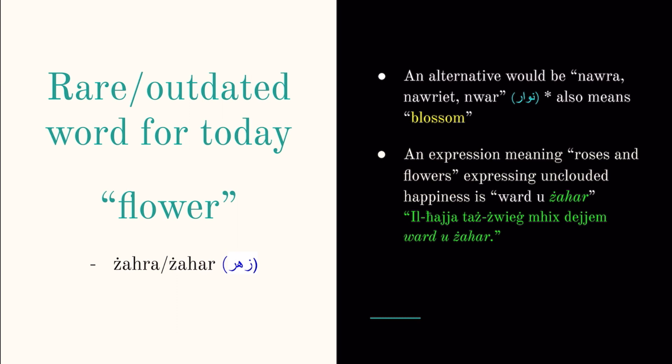And an alternative that I've also seen is naura, naurit, which would refer to two to ten flowers, and nawar is an uncountable amount. However, this typically can also mean blossom. So it's a little bit different. If you look up the word for a little flower, which would be furet in contemporary Maltese, you can find zahra or nawaira. And I'll go over this ayr circumfix in Maltese in a future episode, which basically serves as the diminutive for the language. And there is an expression that I wanted to share. It basically means something like it's all roses. That would be the English way. However, it's something that expresses unclouded happiness. It literally means roses and flowers. Ward meaning roses and zahra, obviously meaning flowers as we've had here.